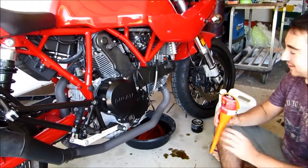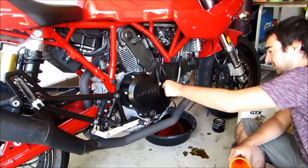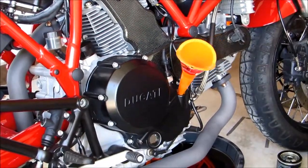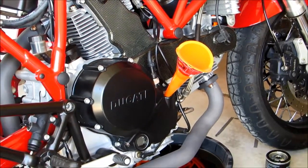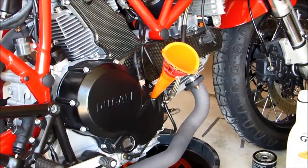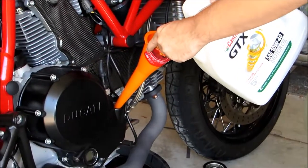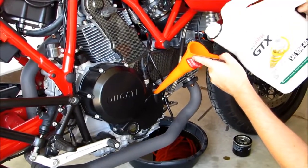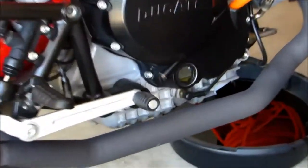So we're all back together. The last step is to service our oil itself, so we're going to take this fill cap off and stick the funnel in. Now this bike takes 3.9 liters of oil, which is the equivalent of about 4 and an eighth quarts. So we'll go ahead and fill this. Once you start to get close you're going to start to see oil rise up into your sight glass.